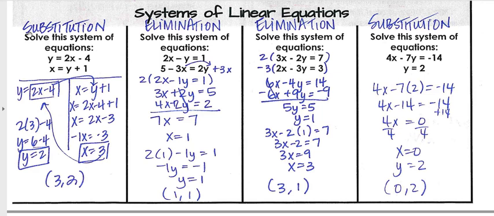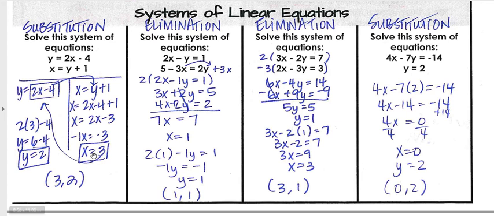We did a lot of substitution. This is a method that always works. You can always plug in one of your variables into the other equation. So here you can see I've got y equals 2x minus 4. I physically pick up what the y equals, this 2x minus 4, and I plug it into the y of the other equation. So I'm just replacing this y with this entire expression of 2x minus 4. Then we simplify and we get an answer for x.